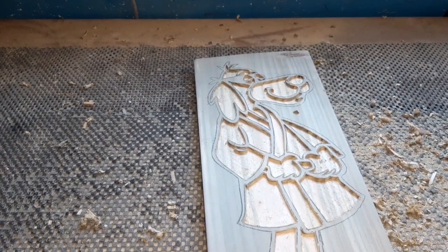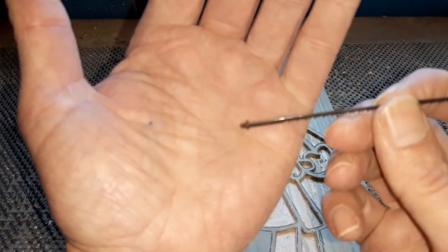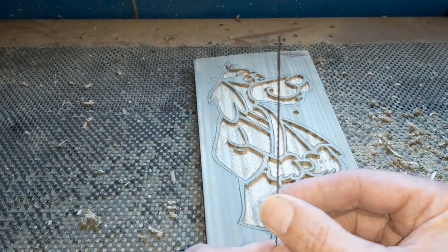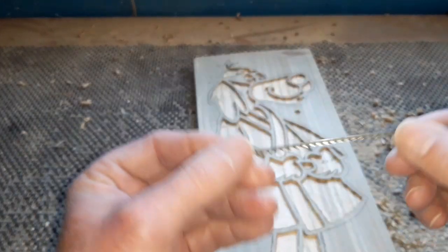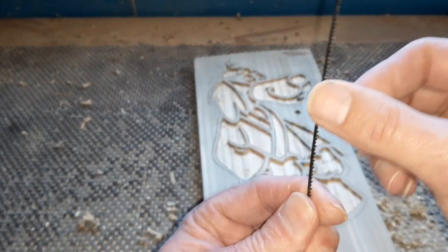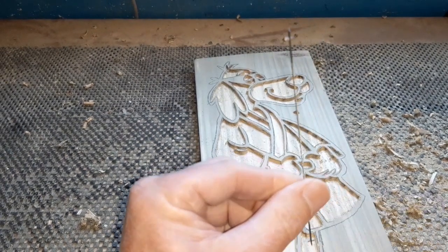If you're new to the scroll saw, you do get a pin blade. There's obviously a pin at both ends. They come on your more cheaper basic saws. Like any blade, you want the teeth facing towards you. They want to feel smooth on the way down and rough on the way up. Made it right first time. That way you know you've got your blade in.